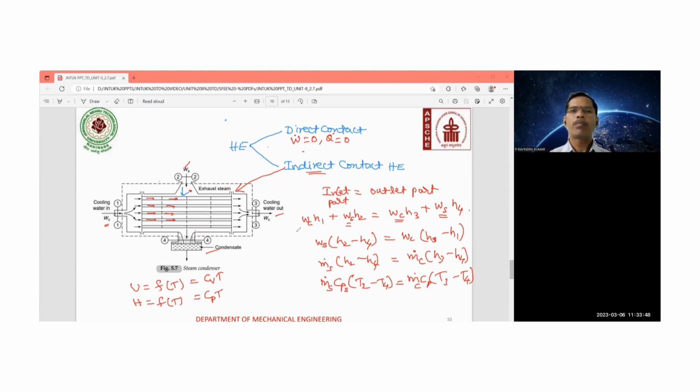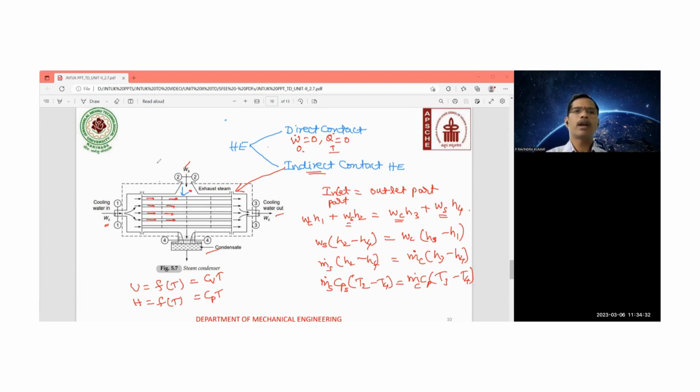So when you apply the steady flow energy equation, the steady flow energy equation at the inlet part is equal to the steady flow energy equation at the outlet part. In this connection, the kinetic energies, potential energies, and heat transfer terms are neglected. In the outlet part, the kinetic energy and potential energy are neglected, and you cannot get work output from this heat exchanger, so work is also 0. This is the outlet part and this is the inlet part, and the terminals are disconnected. So this is the energy balance equation, and when you apply it, this is how you can find out the other temperatures by knowing the 3 terminal temperatures, right?